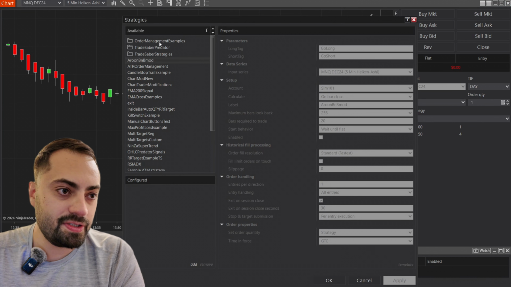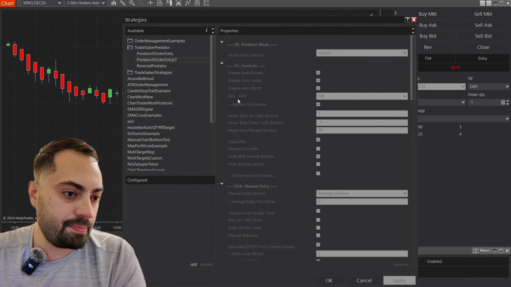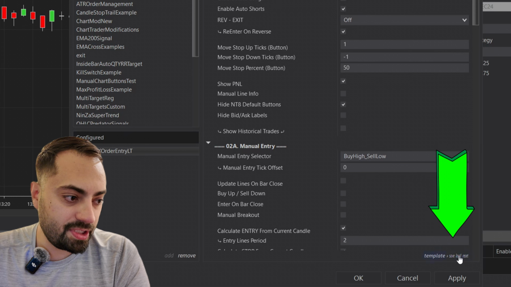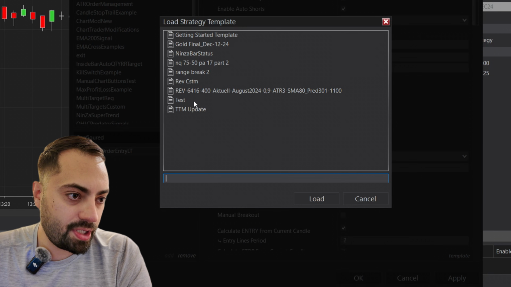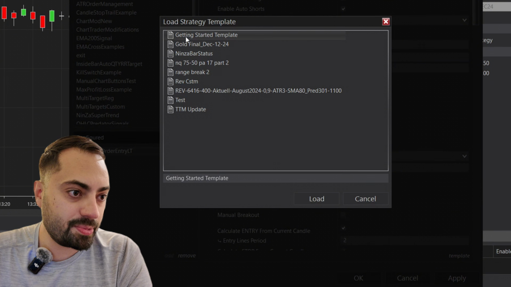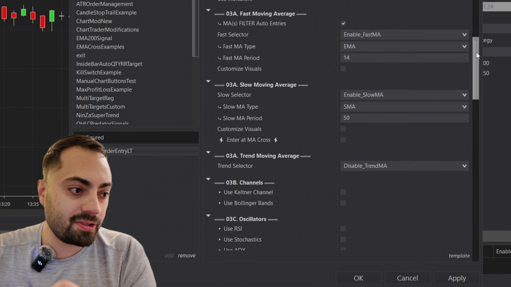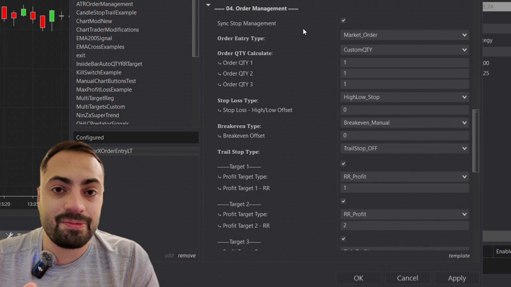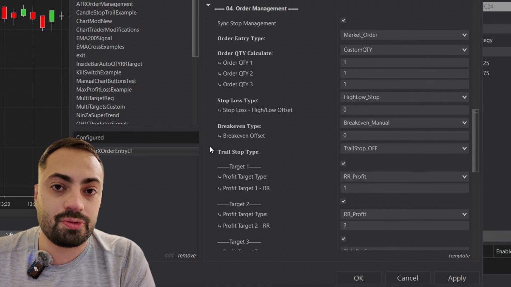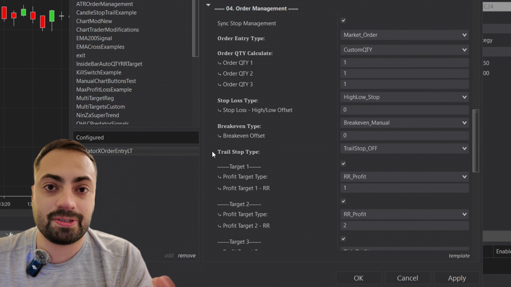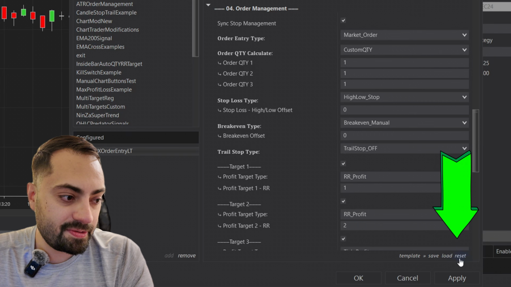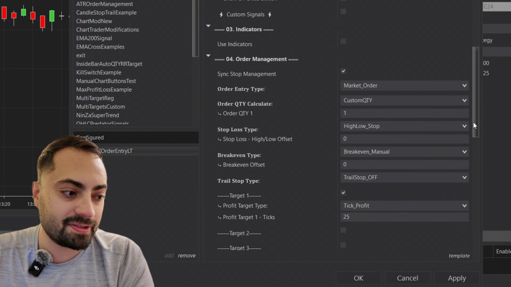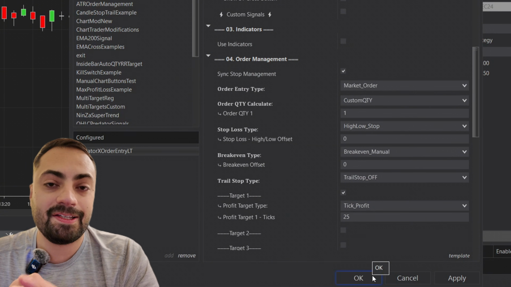So back to strategies, load the predator, make sure it's configured, and to do that, we just go to template, load, and we will find our getting started template. When we click on that, it's going to show all of those previous settings that we saved. So that's going to help you load up the predator quickly anytime you start it. And of course, if you ever want to revert back to the default settings and start clean, just go to template, click that reset button, and it's going to remove all your other settings, go back to default. But that's all it is, just a way to save and load templates.